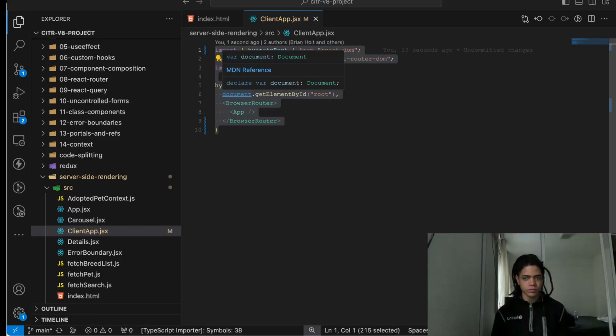So we're making app now general purpose, so that it can be run either in Node or in the browser.